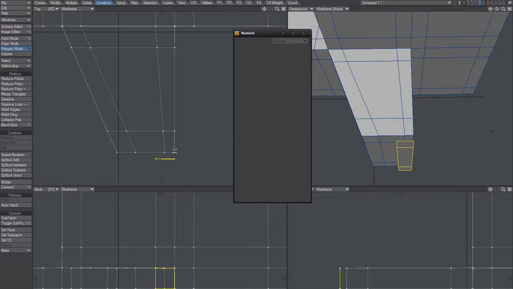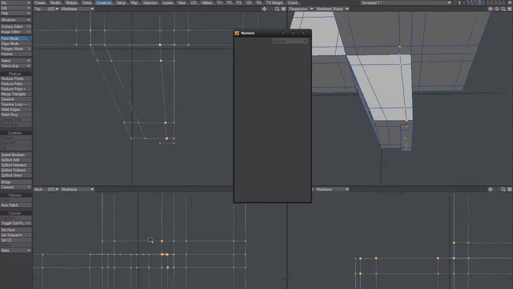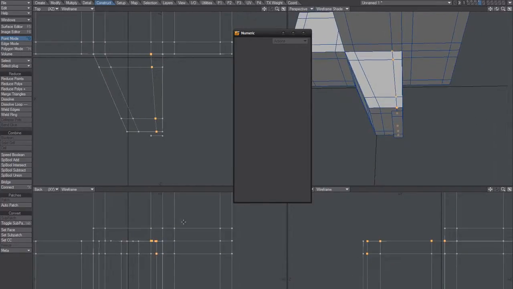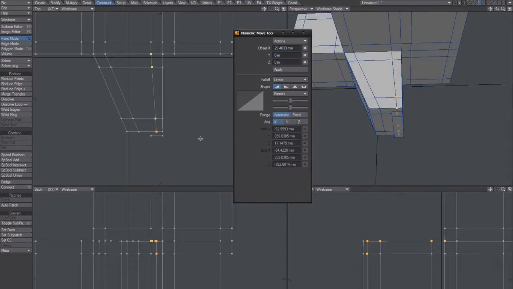So snap this one into position here again, and the pieces like those. And once again, use move. I don't need to do any adjustments now, really. I can just use that preset that I had before with falloff linear, hold down Control, and that didn't work. Why didn't that work? Maybe I need to do that over again. I don't know. Anyway, hold down right click, and make that go like that.